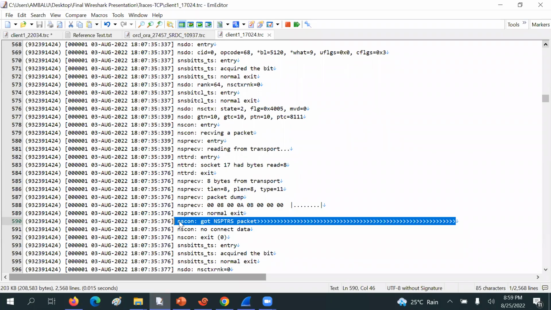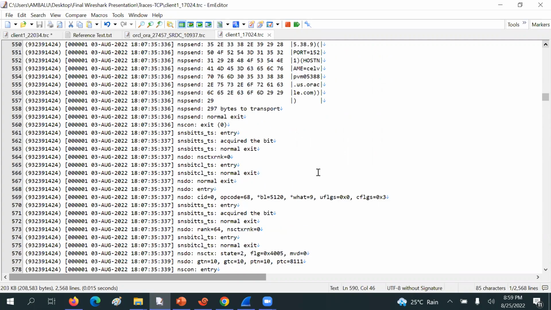So when can it be a problem, with the listener not sending a resend packet? Maybe the listener has reached a threshold. There are too many client connections coming to the listener and it's not able to serve them. That's the reason it's not able to spawn the process and send the resend packet. A number of factors at the OS level can also keep the listener from working properly and sending a resend packet.